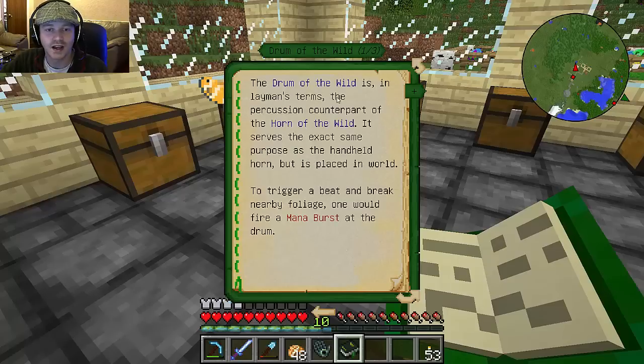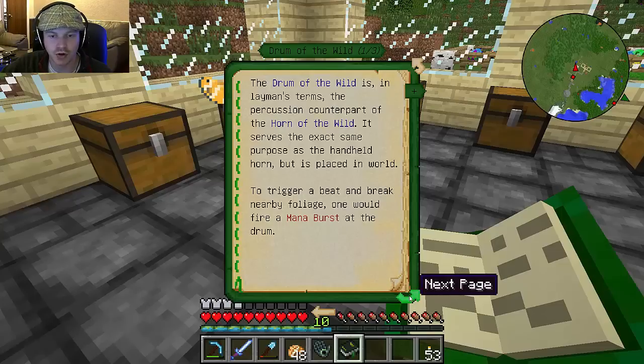Drum of the Wild is, in layman's terms, a percussion counterpart of the Horn of the Wild. It serves the exact same purpose as a handheld horn, but it is placed in the world. To trigger a beat and break nearby foliage, one would require a mana burst at the drum.